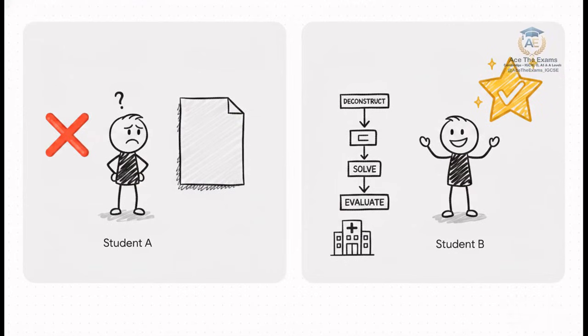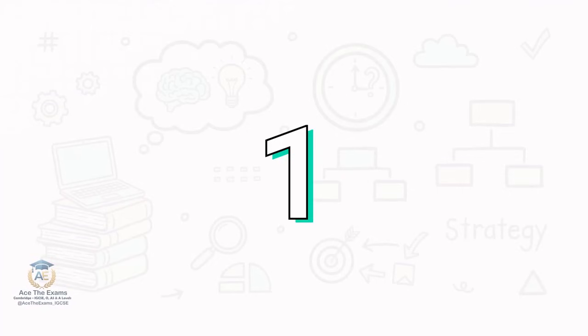Student B completely understood that problem-solving uses the deconstruct, solve, and evaluate method perfectly. Student A gets 0 marks because there is no context and no method shown whatsoever. Student B gets full marks because they contextualize their answer and use strict conventions. This right here is the fundamental difference between rote learning and definition and truly mastering the cognitive domains required by Cambridge. So, there is really only one thing standing between you and mastering this syllabus entirely.